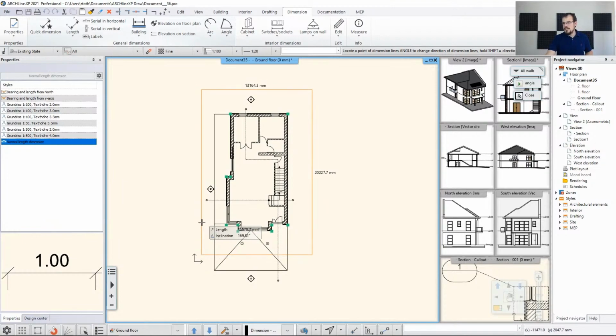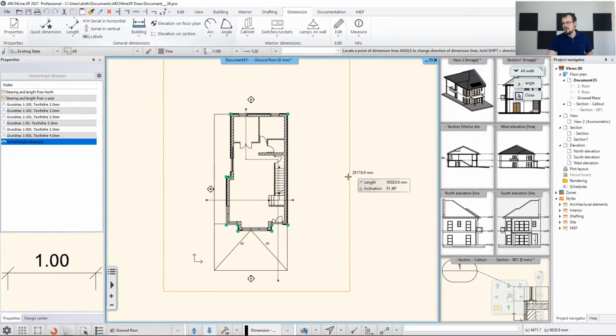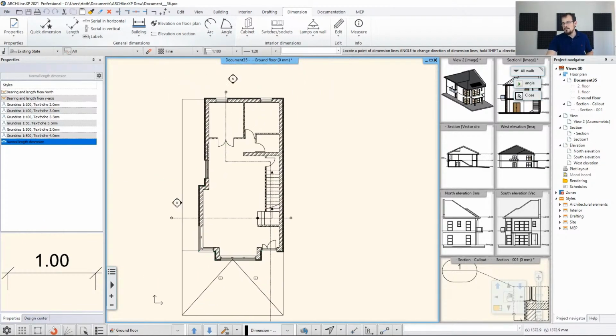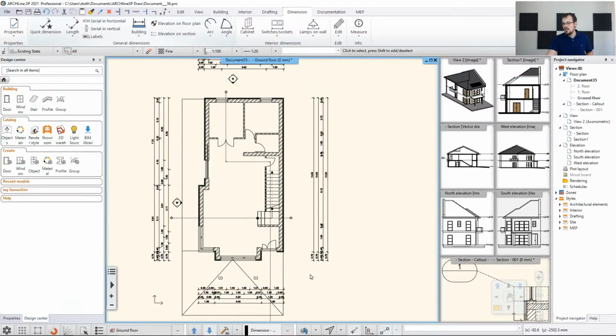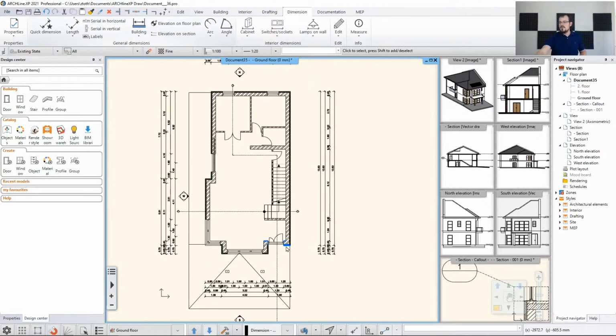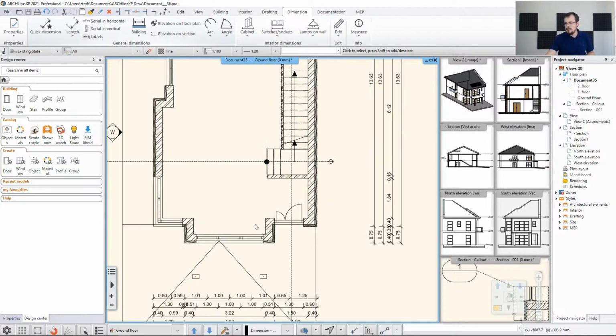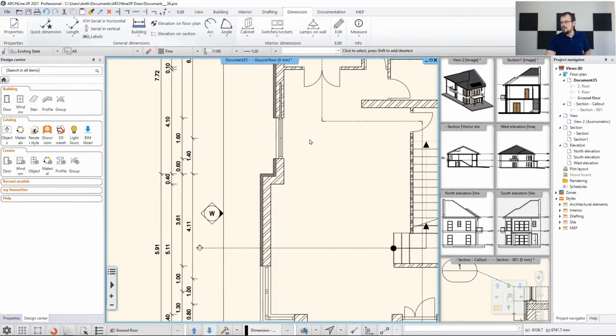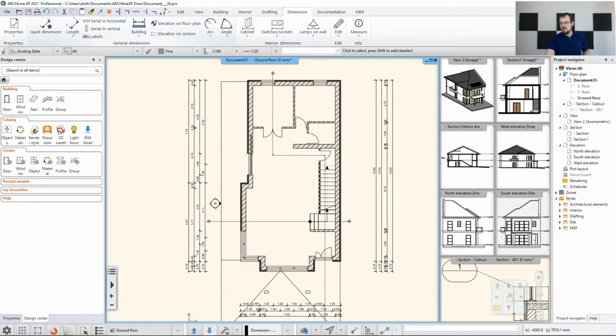So this way you can make sure that you're not going to overlap anything. So I'm just going to move this rectangle in a way that it would not overlap any other element, and just click again, and the software rewards me with a bunch of dimensions which would dimension up the corner points, the inner points of the openings, etc.